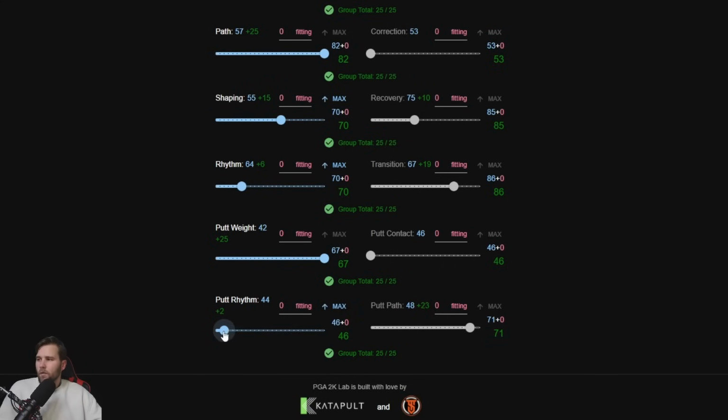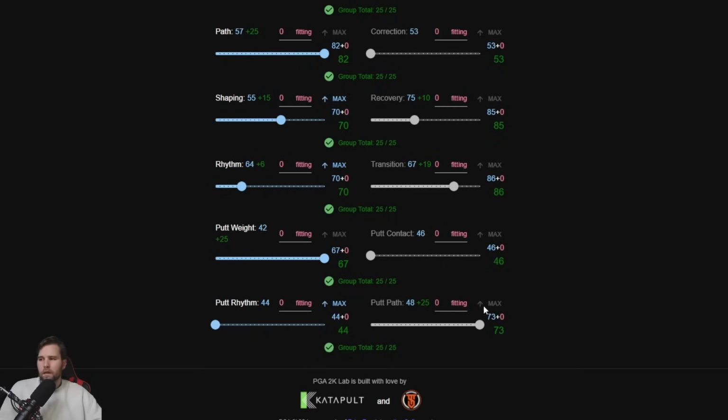I know this is always a hot topic for debate for my putting stats, but let me just say this as always. If you're somebody who struggles with putt contact, put some putt contact in. If you are somebody who struggles with rhythm, especially at the legendary level, right? Legend is way different than any other level. Rhythm is so much more difficult on the legend than it is on any other level. I don't usually play too much on the legend difficulty, so rhythm isn't too big of a factor for me.